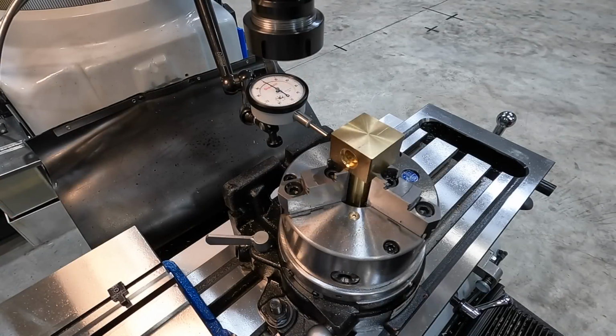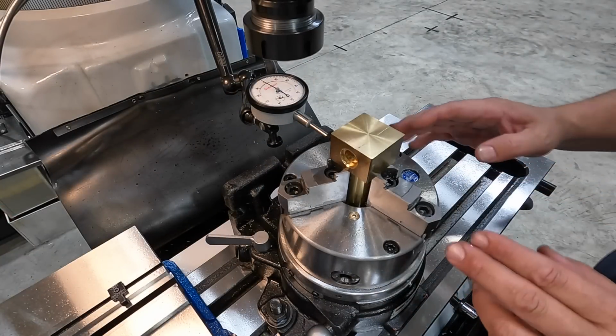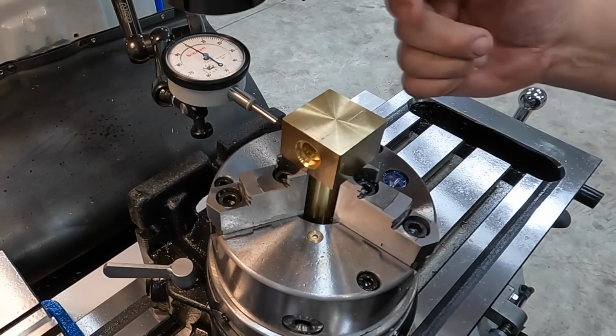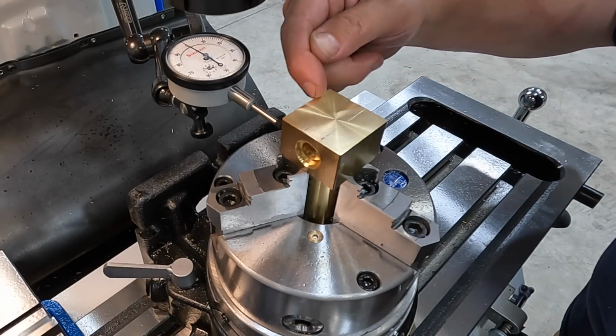Okay, we have moved over to the milling machine. We're set up in our 6-inch spacer here. We've already got it indicated, but I wanted to show you. So what we've done is we swept across the back side here.